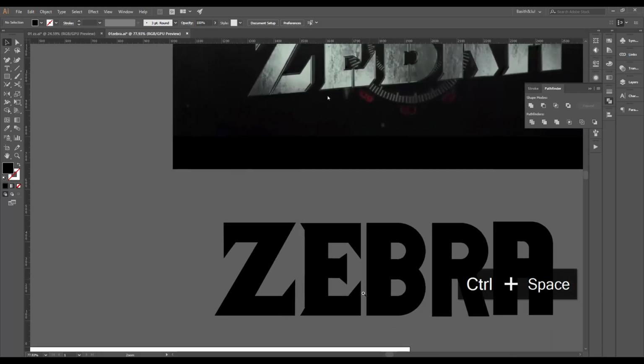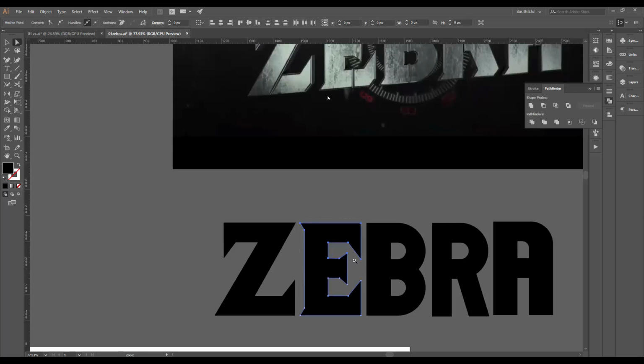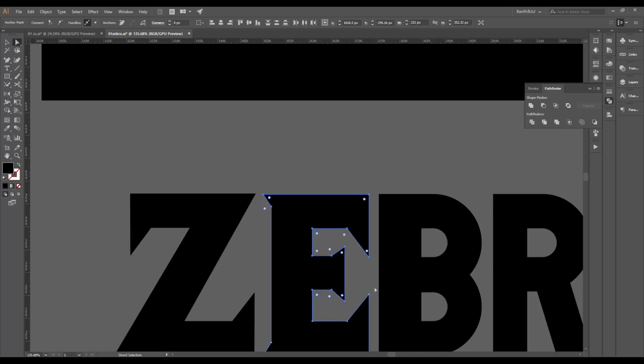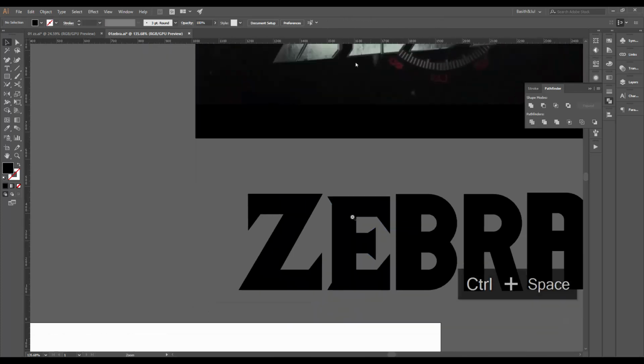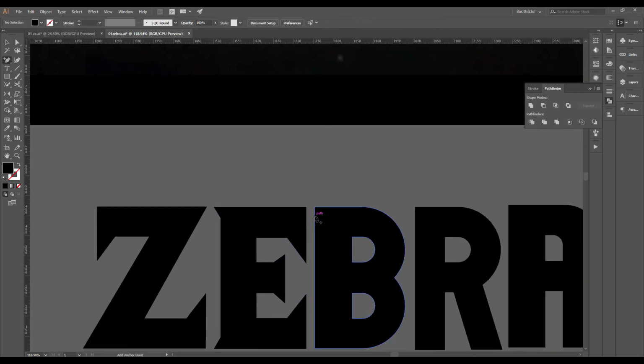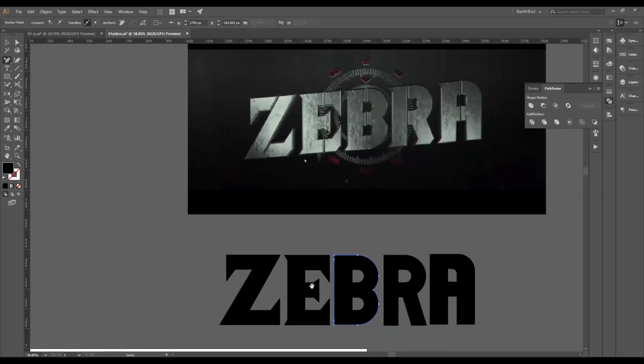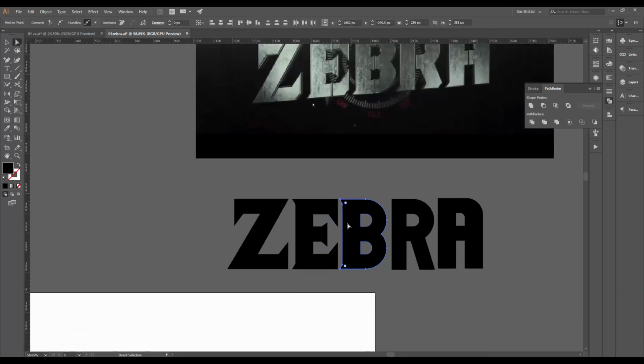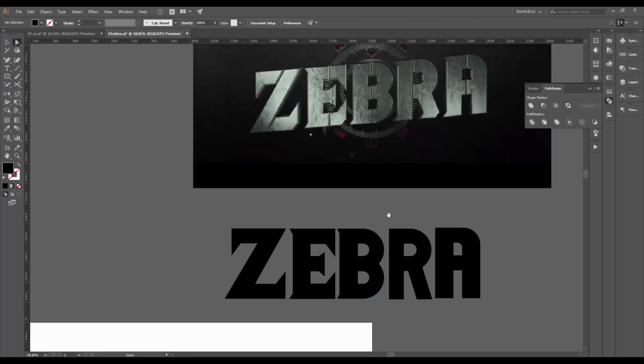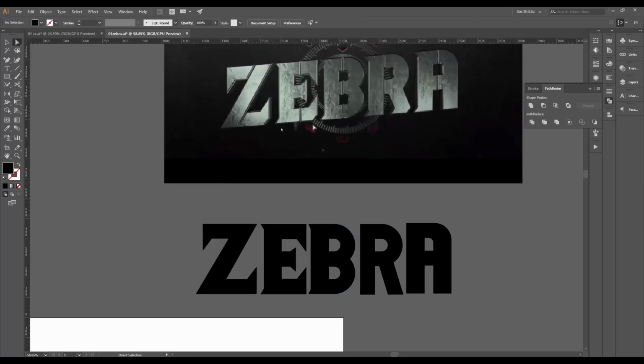I think our E's lateral point is a little bit longer. I am going to select this with the direct selection tool, shift-select both of these points, and bring this down a little bit in order to match this. Add anchor points, add both of these, select the first point and the last one. I'm going to use the left arrow keys. I just created these heads on the E.